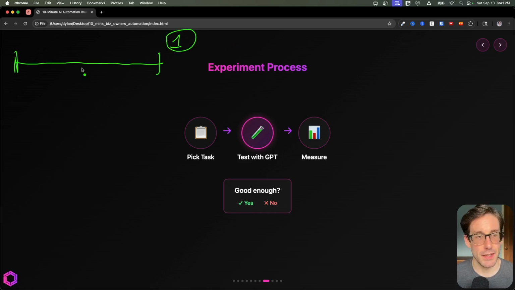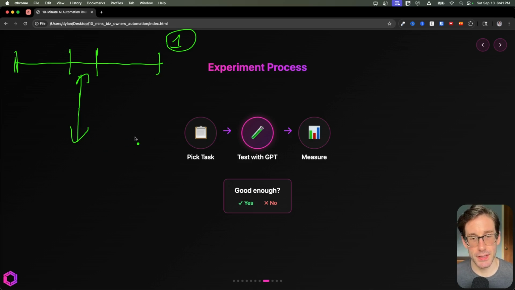Inside of this task, there's likely going to be a segment that's going to be the core part of this automation that AI interacts with and understands and does. And in this core part of the automation, we should pull this out. We pull this part of the automation out and we test that with AI to see if AI can actually do it in a consistent, accurate, and reliable fashion. And this is something you can do very quickly in a few minutes for most tasks.